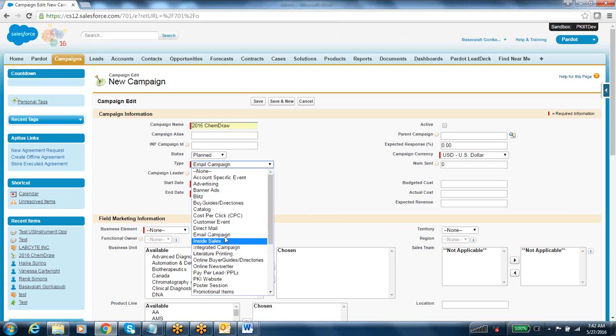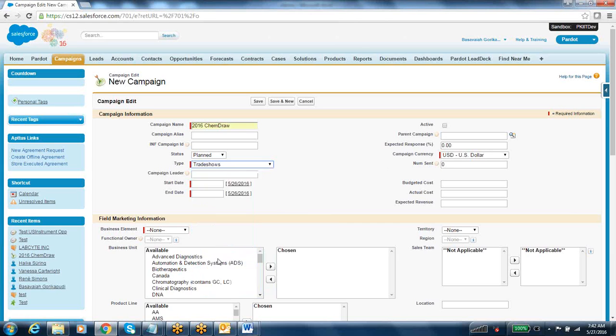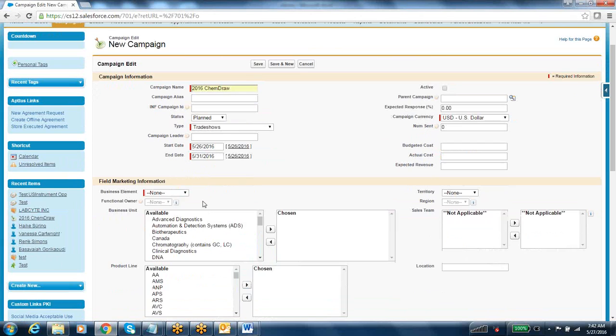So how are you campaigning? Different options here: telemarketing, trade show. What is the start date of the campaign? What is the end date of the campaign? You need to enter it. What is the business element? We have different businesses in our organization. I assume we have informatics, life sciences, diagnostics, and another business called environmental health, whatever it may be.